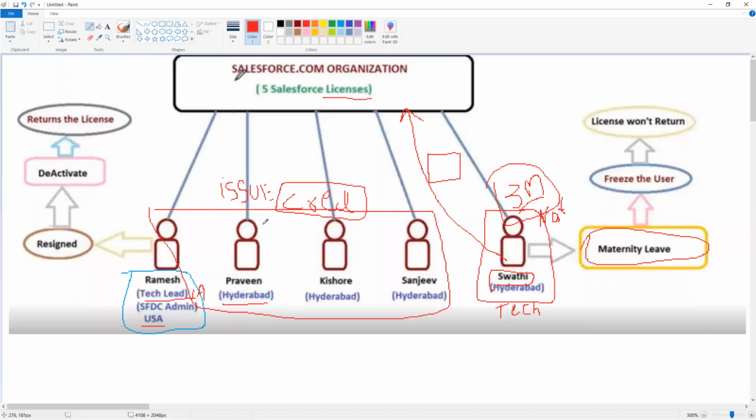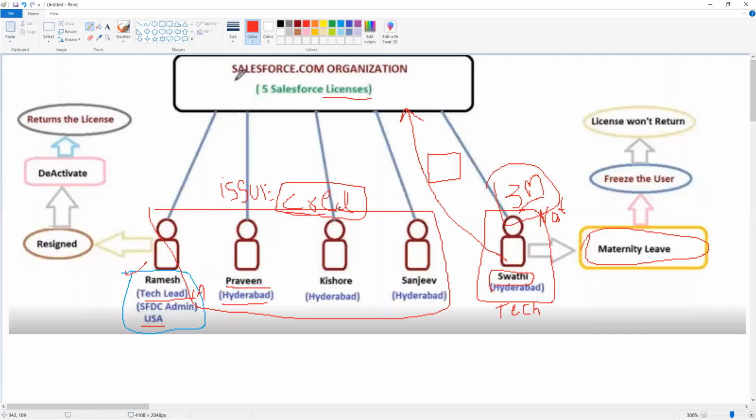Now Praveen contacted Ramesh saying, I have already spent these many hours and could not find the solution. Can you help? Ramesh said yes, I can do that. What is the issue? Then he explained the issue. Now, how will Ramesh debug it? Ramesh is not able to recreate the issue with his credentials. He needs to access Praveen's credentials, log in with them, and only then will he be able to see the issue.